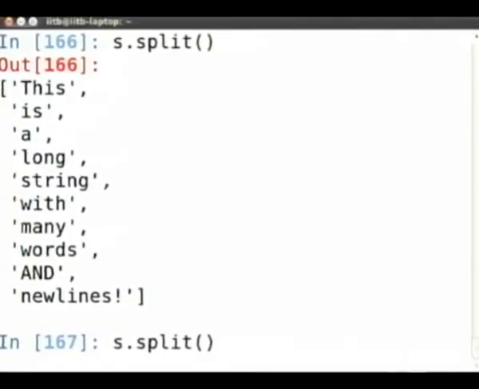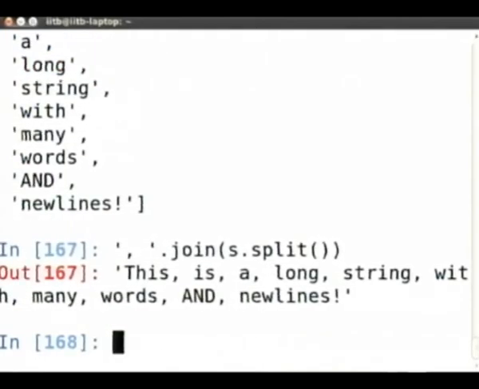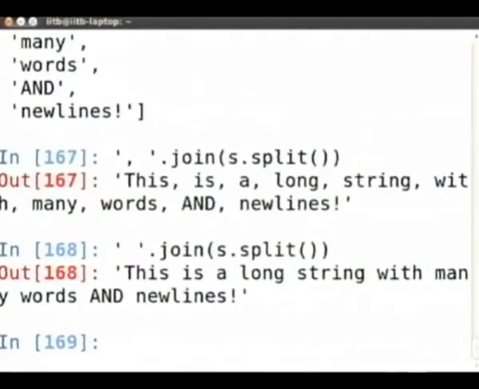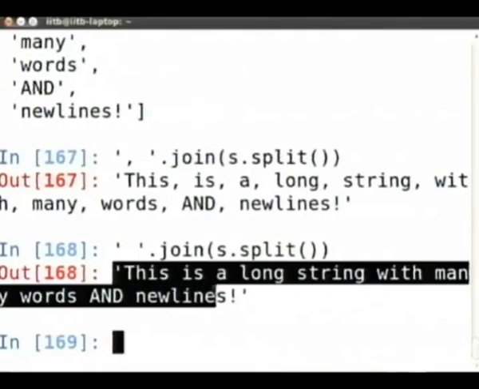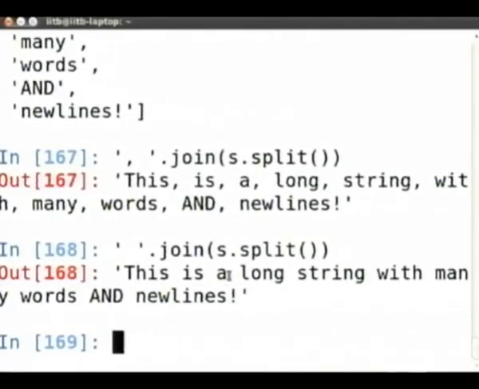Now I want to join this back. This is a list. I want to join them all back with this, I can do that, or I can just put space. Notice that the new lines are all gone now. Okay, so join and split can be thought of as sort of complements of each other.